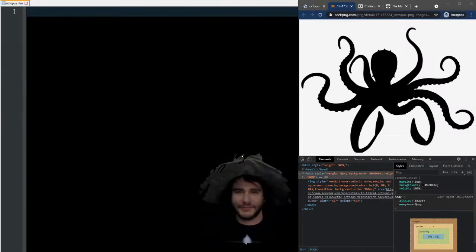Today I have this crazy idea about implementing an octopus kind of creature, and I'm not exactly sure how this is going to go, but I have some ideas.